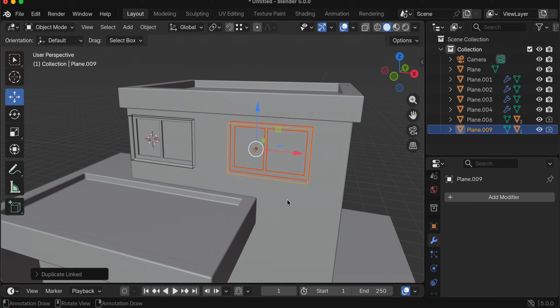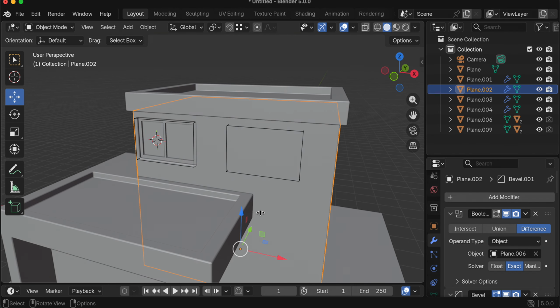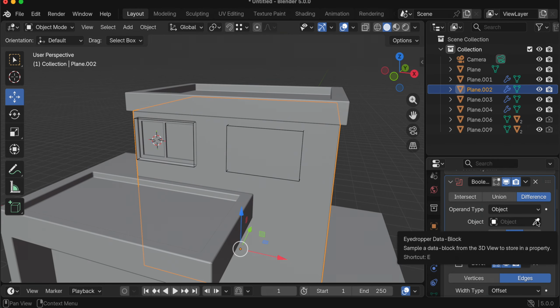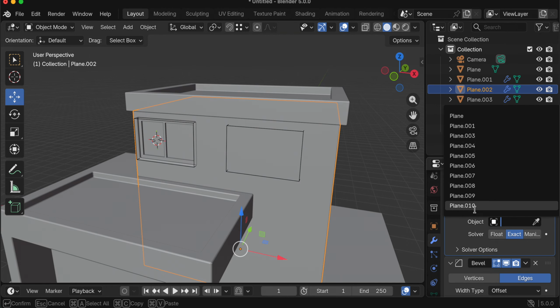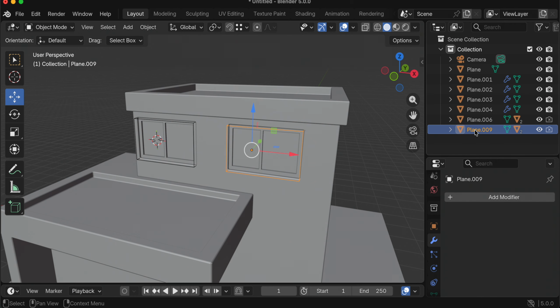Then select plane 002, and we'll just duplicate this boolean. Scroll down, I'll just remove this, and here we'll select plane 009. Then we'll just select plane 009, right click, select hierarchy.